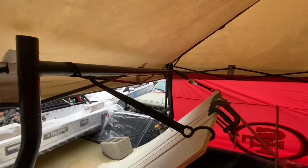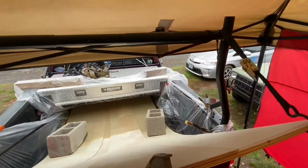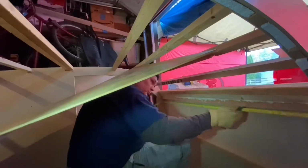I had to figure out a new way to do this, and I'm gonna have to wet these. But before I did, I just had to give it a little check just to see how close I was. And as I can see with my 300-pound butt pushing on this, it just wasn't enough. So after getting the trailer all squared away, I went on with plan B.